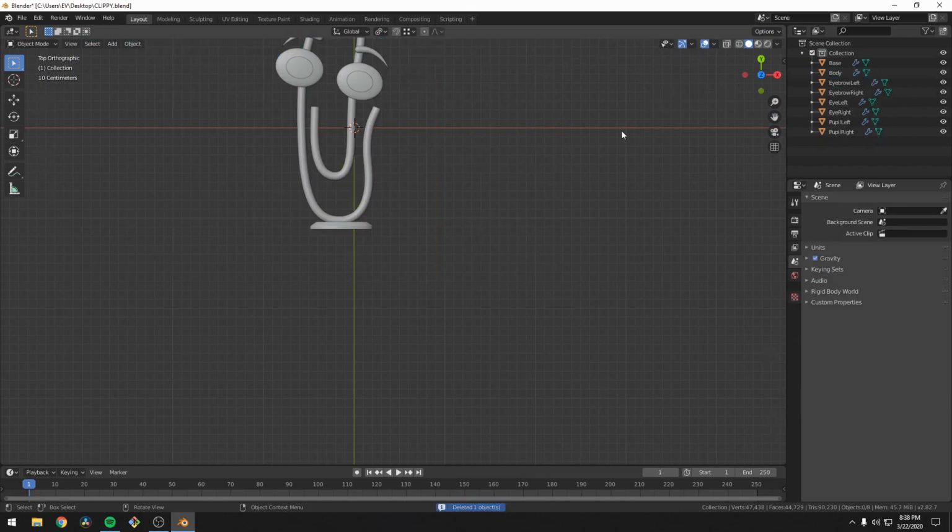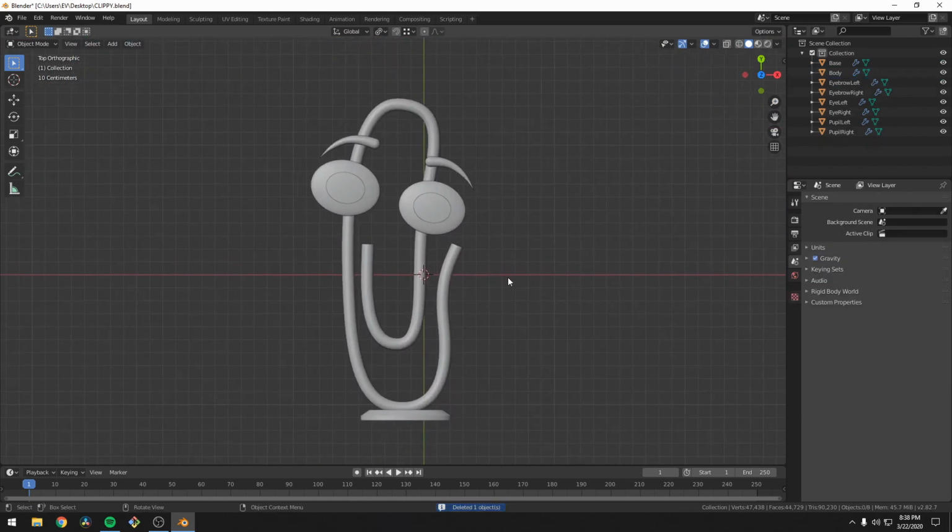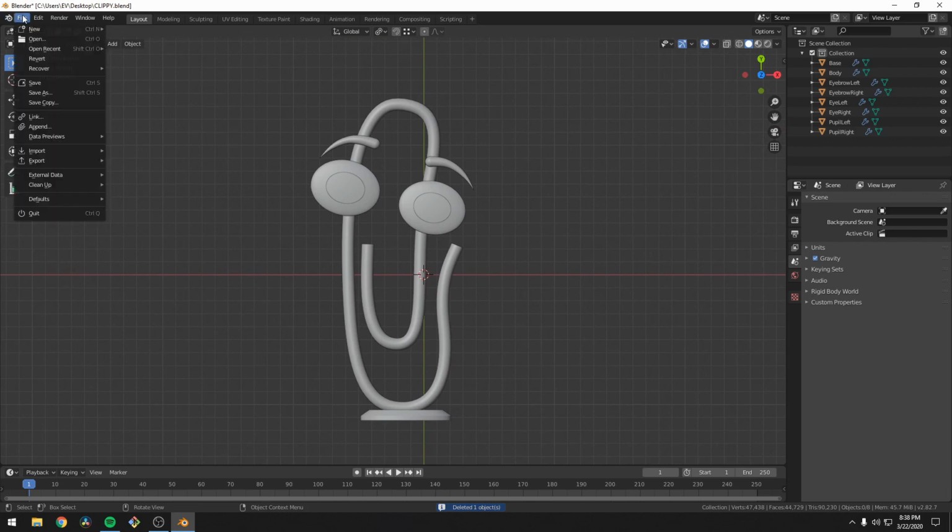Now that Clippy is modeled, we need to export him so that we can 3D print him. You could try to 3D print this all in one shot. Problem with that is it's going to be only a single material. That could be okay if you're planning on painting it, but in my case, I have different material colors that I can print with, so I don't need to worry about painting.